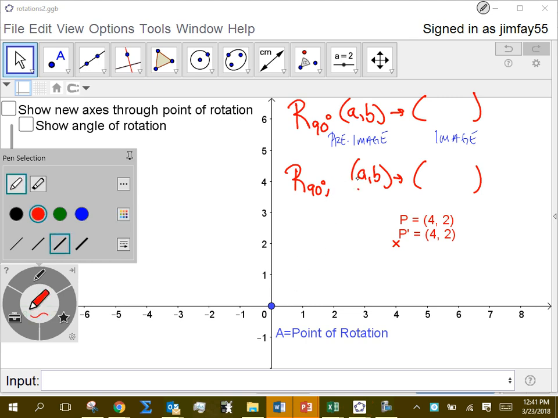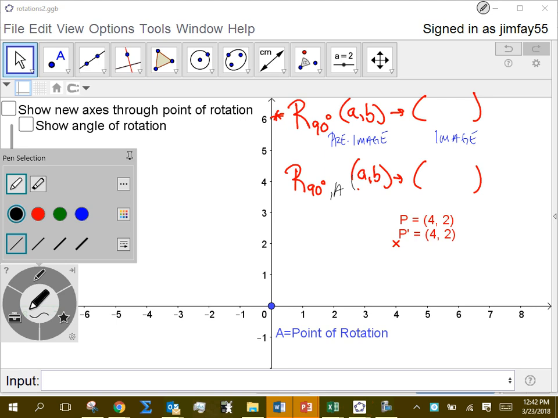I've seen sometimes they write it this way. Instead of writing the letter O, they might write the word origin. My cursor froze, so there we go. They might write origin there. But the lack of it, like we did at the beginning, is like this one here. It's an understood origin if there's nothing written there. Does that make sense?